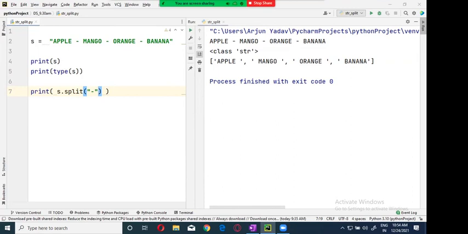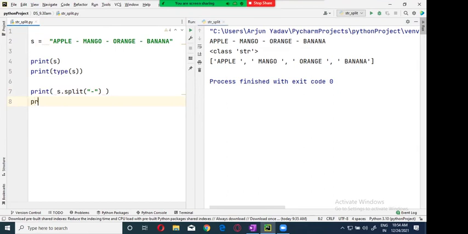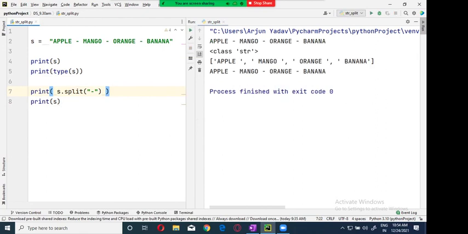The nature of the split function is that it takes a copy of the s string value and splits it, not the original. It is taking a copy, splitting it and showing us. The original s is the same. The original s is not changed at all. You see this? Remember this.